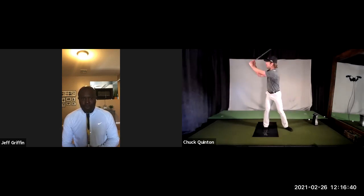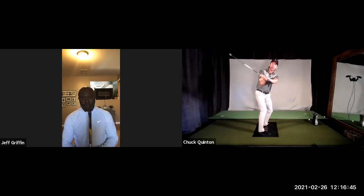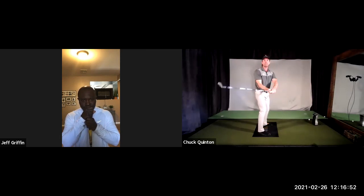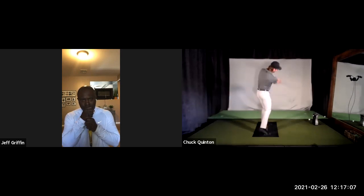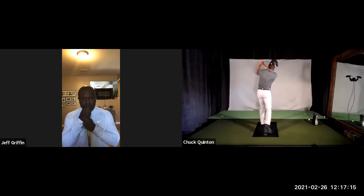Once your hands do this, you'll see how it causes the club to set, how it causes you to maintain lag, how it causes the club to shallow out on plane. It's just natural. It's the weight of the club. You're not trying to make this thing move. You're letting the momentum and weight set everything. So now you naturally get into the squat to square position with the club in the right spot. And then as you drive off this right big toe, you wouldn't be able to keep the clockwise motion going, right? It'll naturally start to shift to a release.